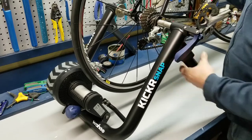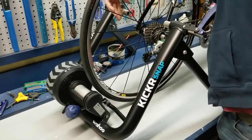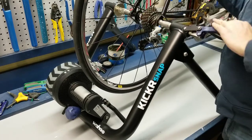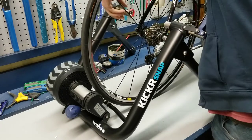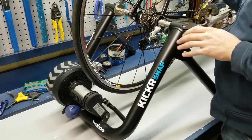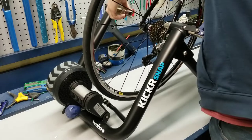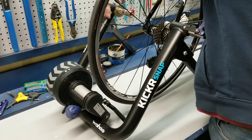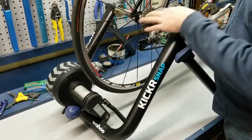I'm going to test it first — this is too loose. You don't have to have it deathly tight in here, but you see that movement there? That's not safe. So I'm going to back this out a little bit and try it again. That's a little better, but still a little more wiggle than I like, so I'm going to give it a couple more turns. When this clamps in, you want a nice firm close with not a lot of movement to it. The nice thing is once you've set this up once, you're kind of good. Unless you're switching between bikes it may change a little, but it just sets up once and then you use this lever here.